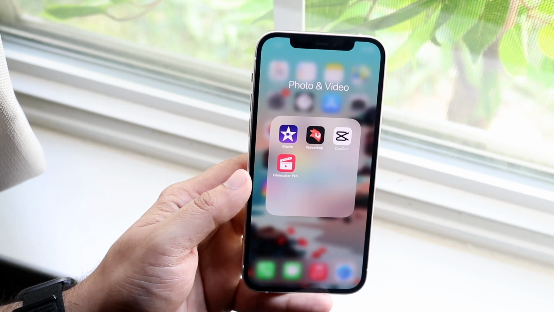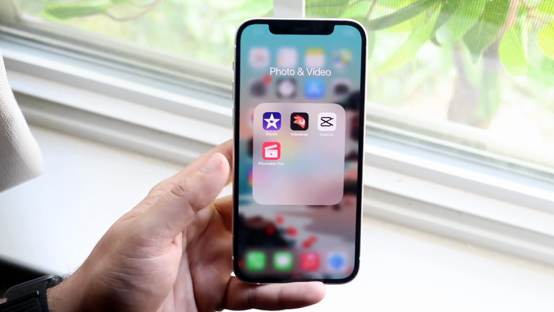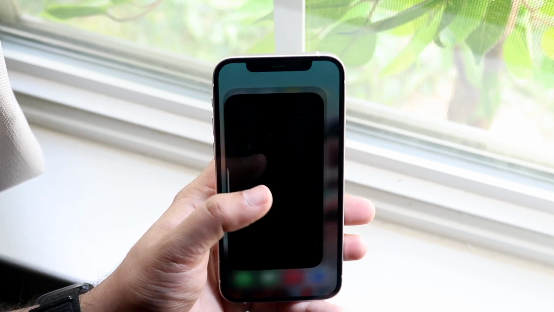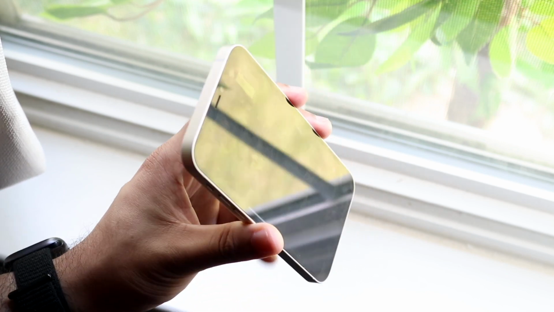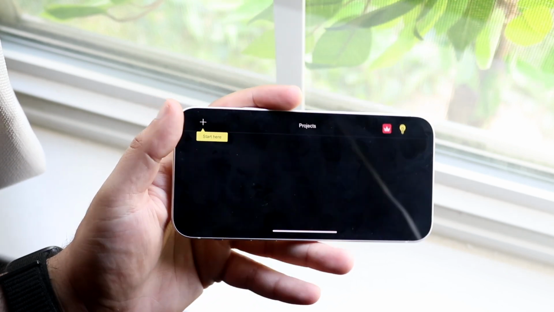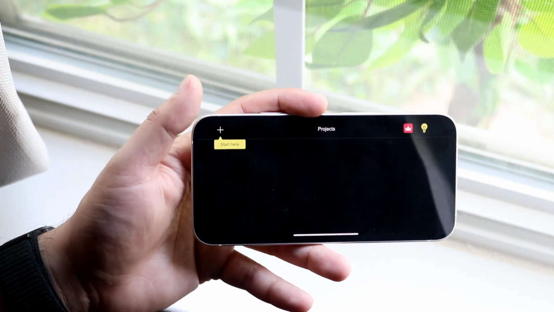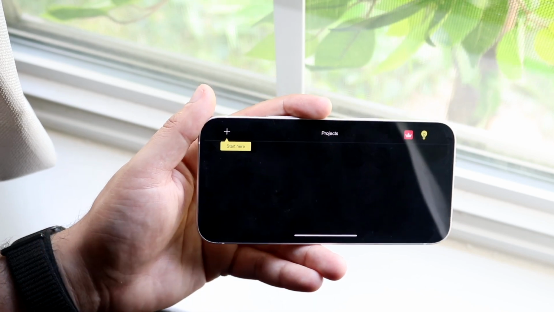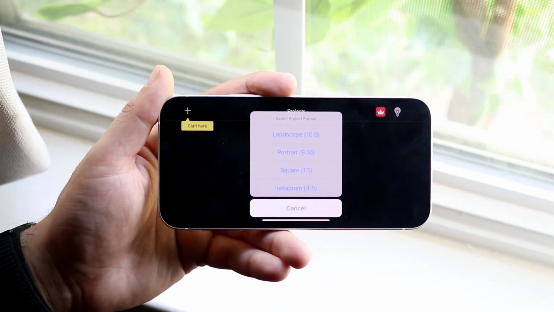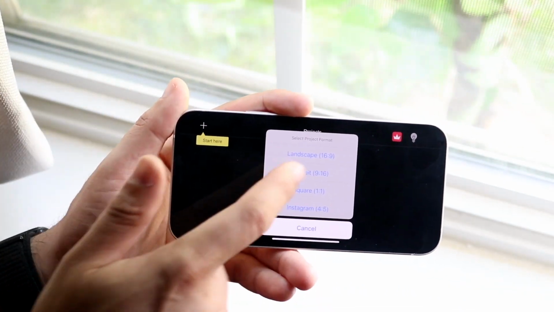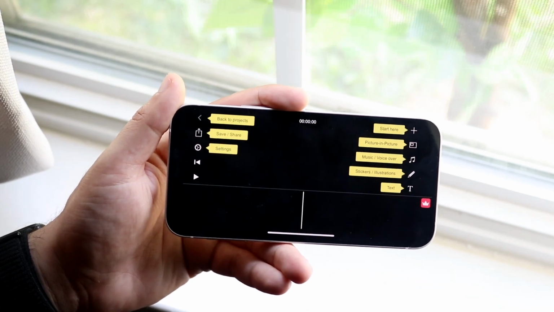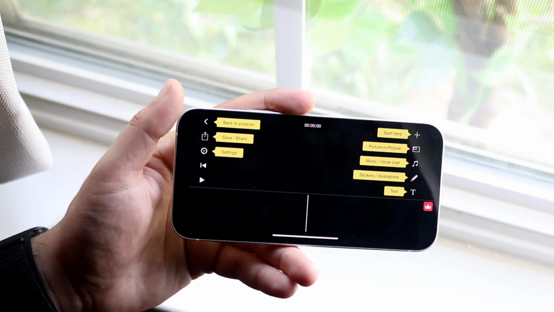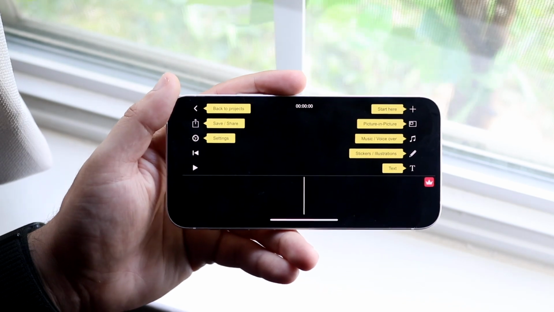And lastly, we have Filmmaker Pro. So again, this will be linked down below. And this is something like, I guess it tries to be like a Final Cut Pro, I don't really know what the best way to phrase it. But when you're ready, you can go and click this plus button. You want to create a new project essentially. And whenever you're ready, you want to go and essentially click whichever video you want. So let's just say landscape for this specific situation. And now you can go ahead and bring in whatever video you want to and all that stuff.